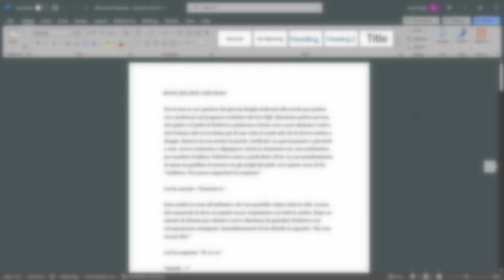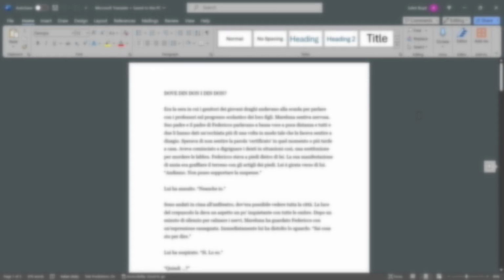Why is Microsoft so bad at translating Italian into something other than flawed English? And does this have implications for using it to translate the other way? Well, only an Italian could answer that with certainty, but we can take an educated guess.